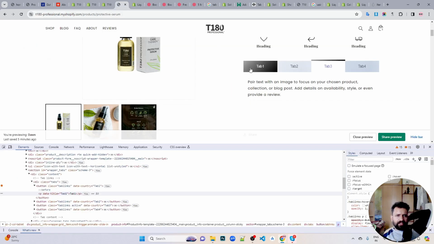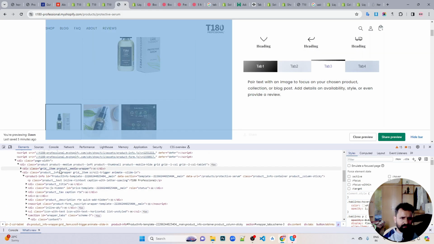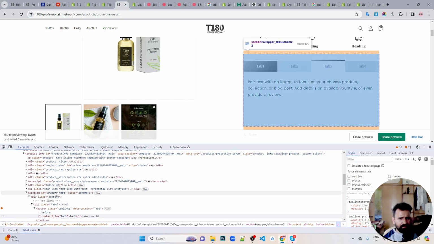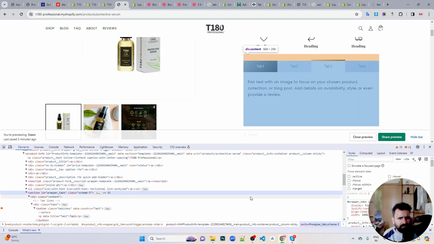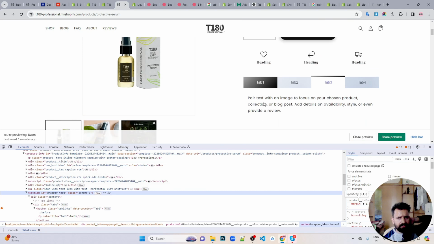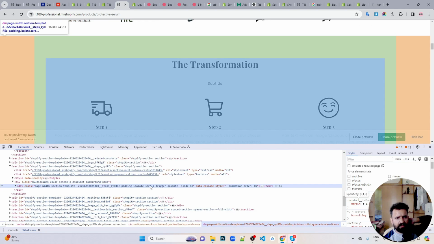Okay, let me check what we have in color scheme 1, because with color scheme 1, I just added scheme 1, scheme 3.